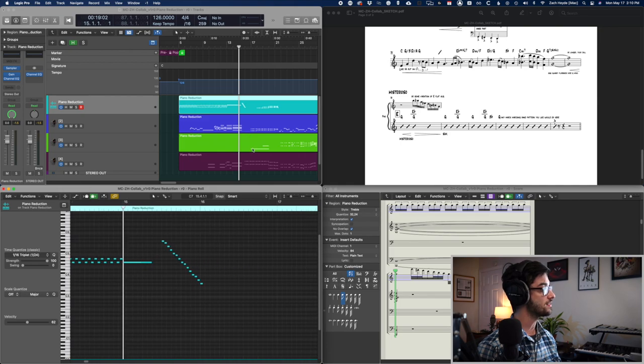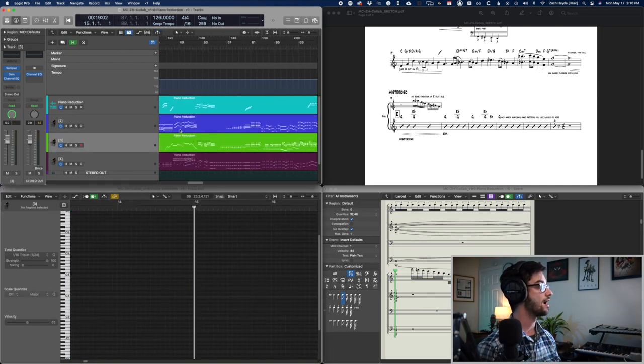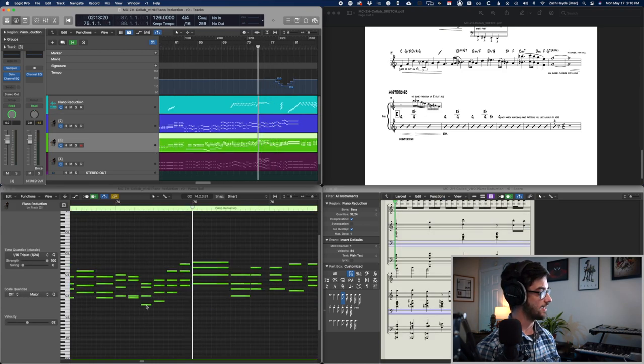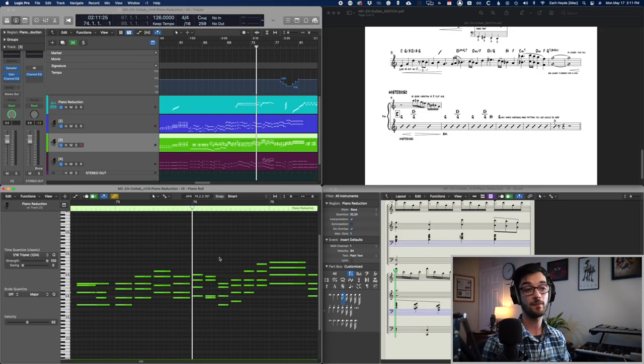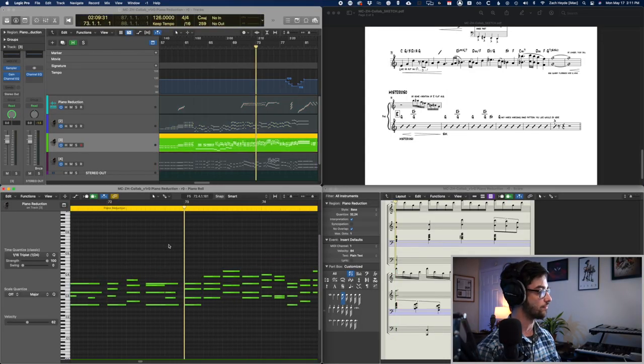And then for the voicings, I try to generally keep all my voicings the same amount of voices for each section. So sometimes it'll be three, sometimes it'll be four. So like in this section, for example, you notice everything is pretty consistently four-part voicings. That's gonna make it easier for Mattia to do the orchestration because he can divide these parts up better. If I was swapping between two-part, three-part, four-part constantly every chord, it's just gonna be a pain in the butt to figure out how to orchestrate, and this is just better voice leading in general. So everything should feel very fluid, like it's its own voice, which it is.